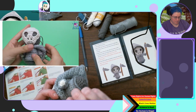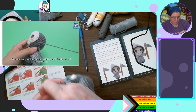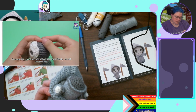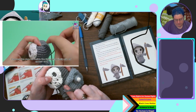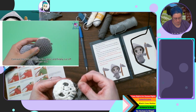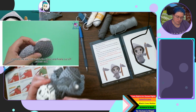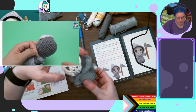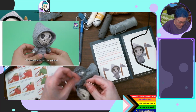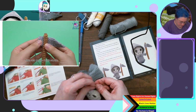One, two, and... Conceal the yarn tail inside the fabric and finally cut off excess end. So like we're gonna go like this, yeah. There's our three teethies. The skull teeth are completed. Tie this knot. Then sew up the death side.